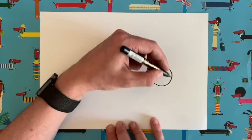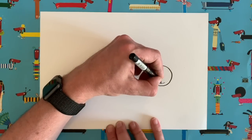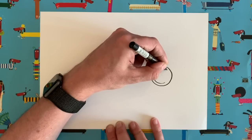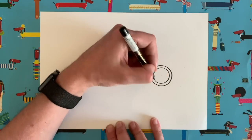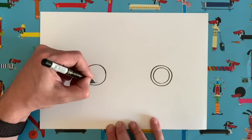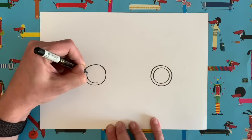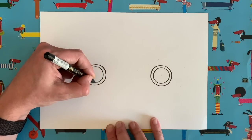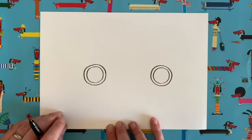The next thing I want you to do, we are going to draw a slightly smaller circle inside that first circle that we drew. Just like that. Okay, guess what? We're going to do exactly the same here. So just a little bit smaller. And these are going to be our tyres.